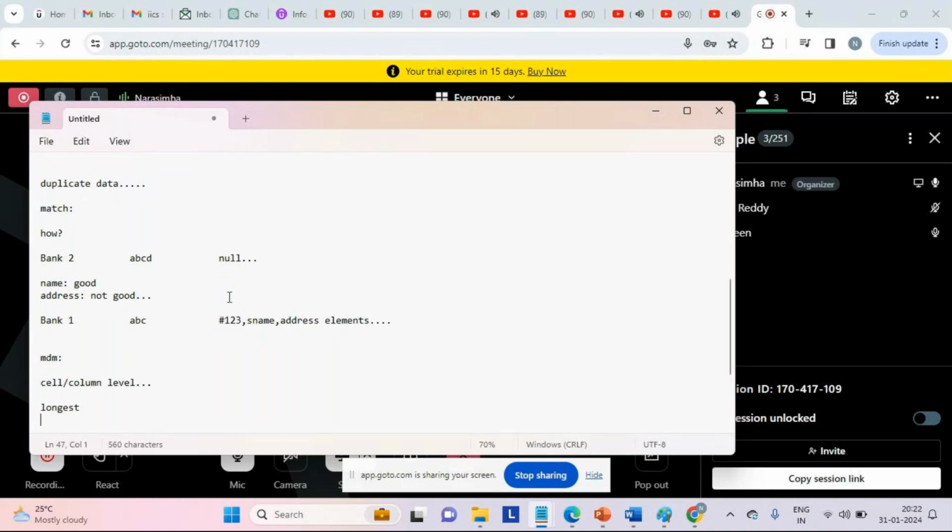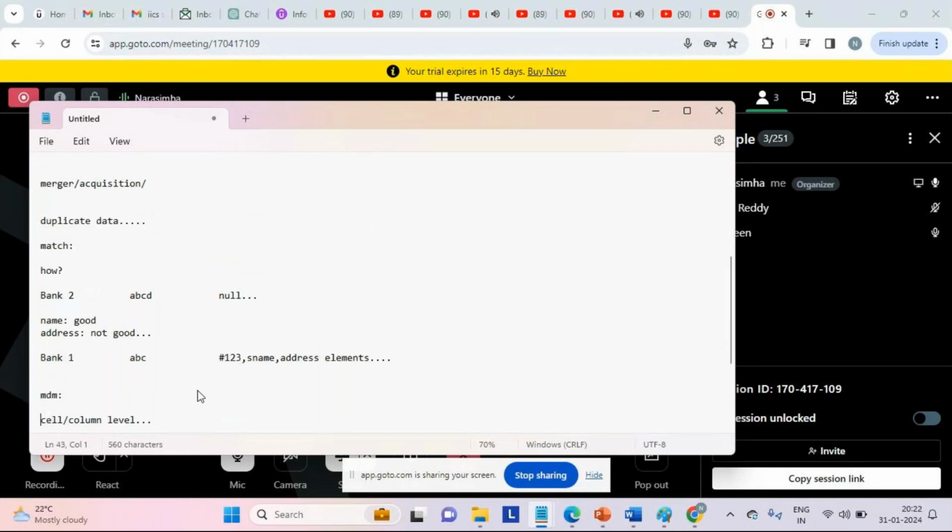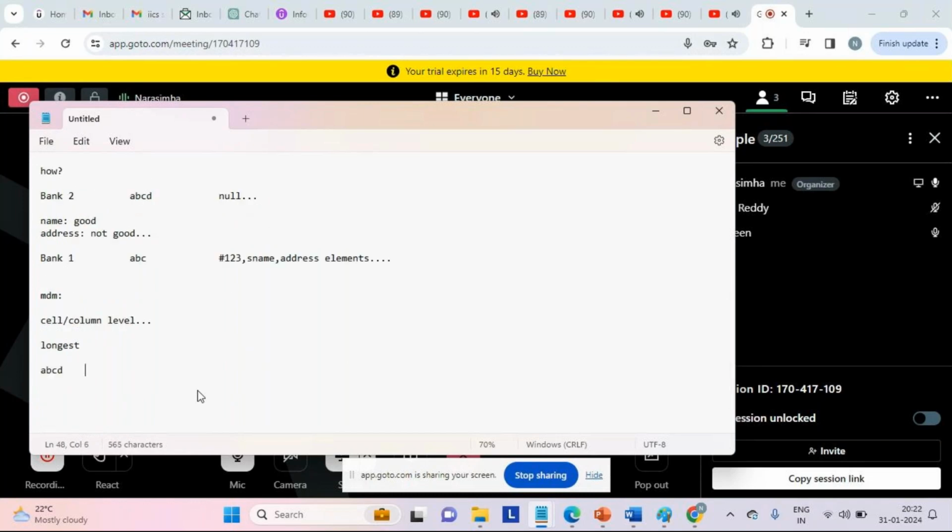For example, in the name column ABCD is going to survive, and in the address column the first row survived.